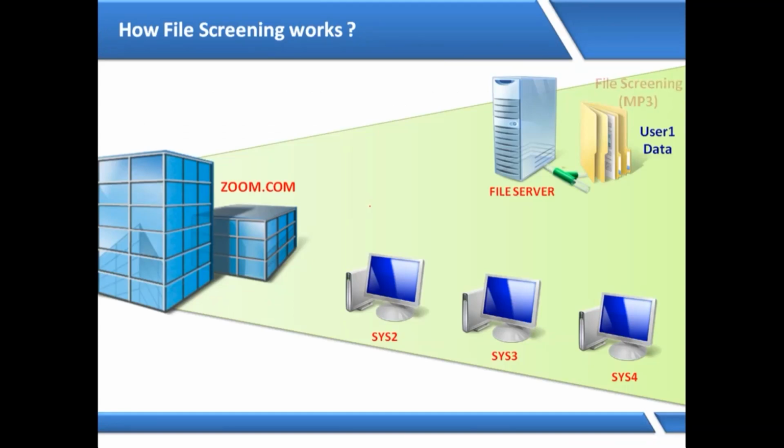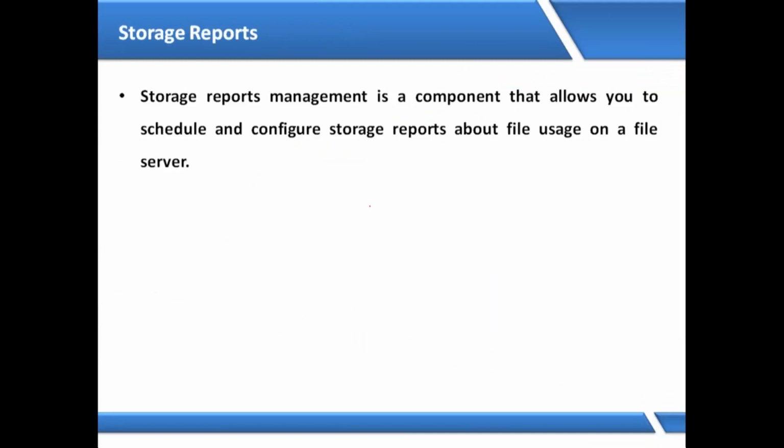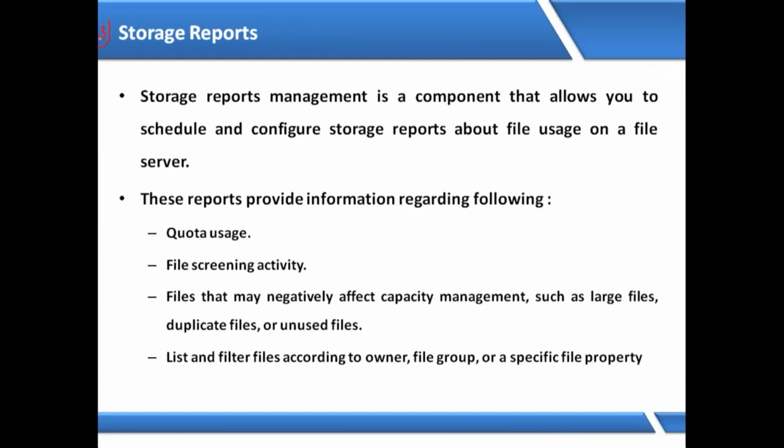Here the U1 is blocked with MP3 files. So if we log in from any machine, he cannot create an MP3 file. If we try to create one, he can't. But how many times he made the attempt, we can generate the report by using the third component. With the help of the storage report component, as the administrator, we can generate the report and check how many times he did the violation, and when.